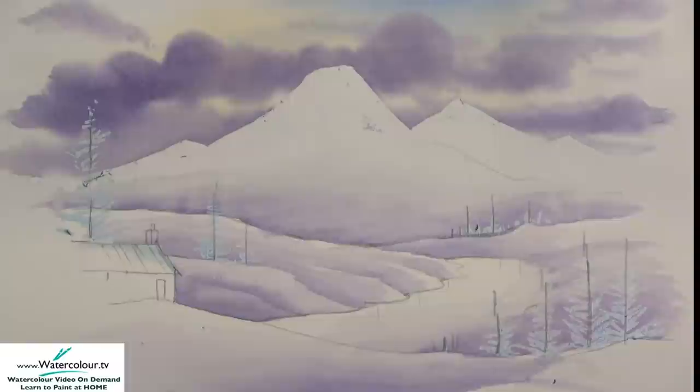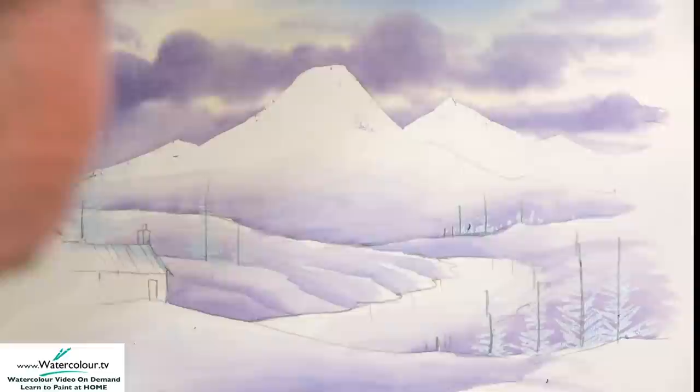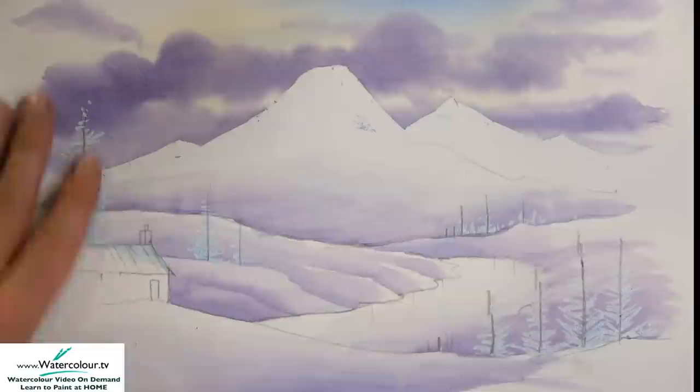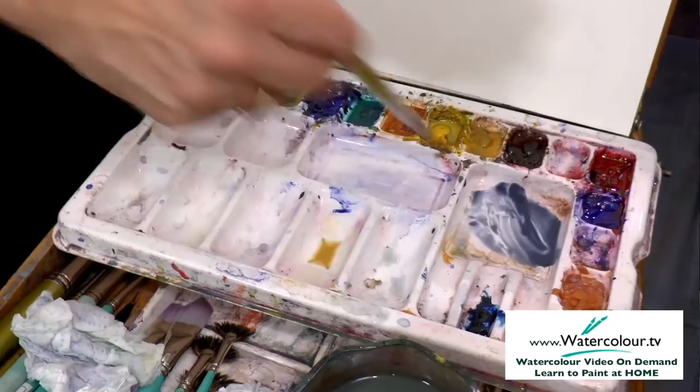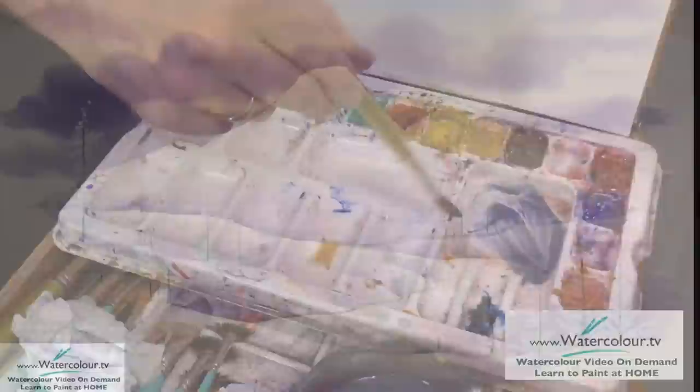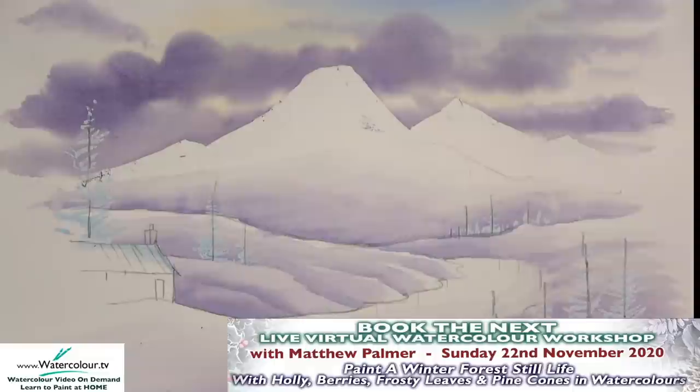Size 10 brush. We mentioned the grey a bit earlier at the start when we were talking about colours. What's going to feature now? A natural grey is a strong old colour, and don't be afraid to use natural grey. It's made from blue, red, yellow. It's about 70% blue. If you've not got natural grey, you can mix it. It's better to mix it than to use Payne's grey, in my opinion, but that's one of those personal preference things. You can decide.